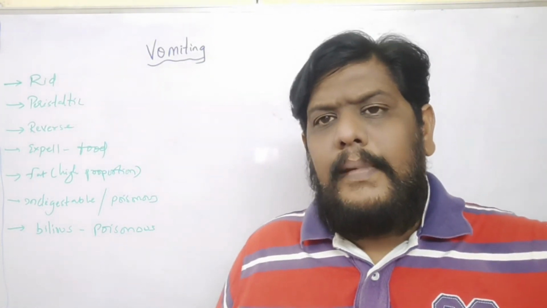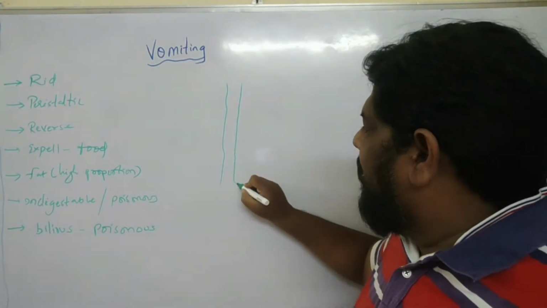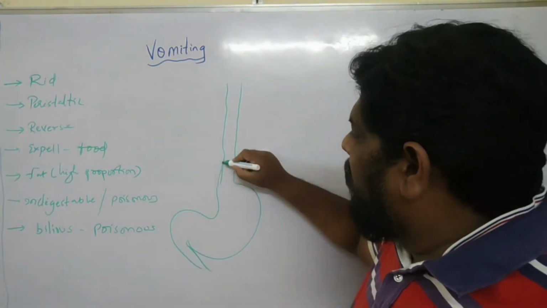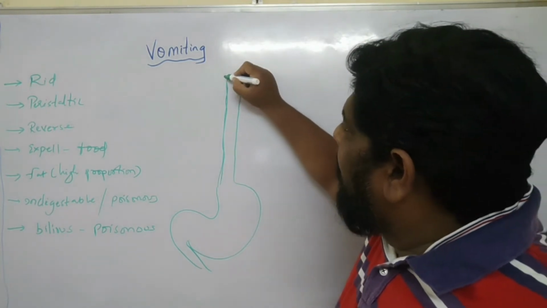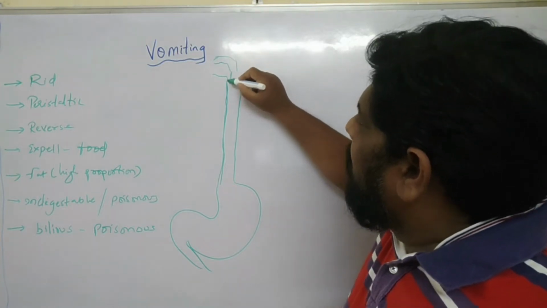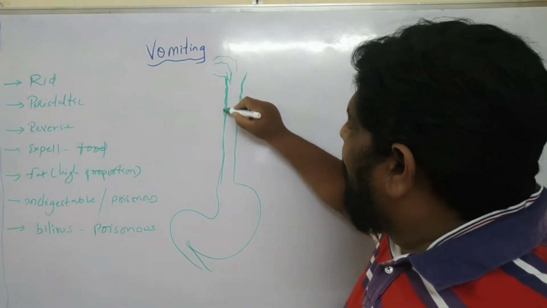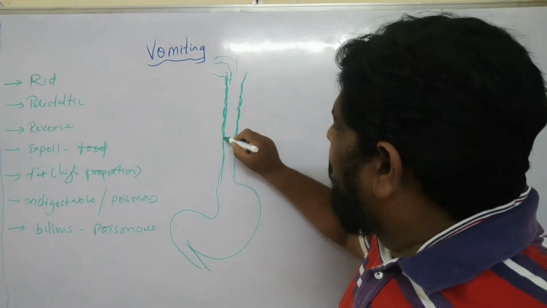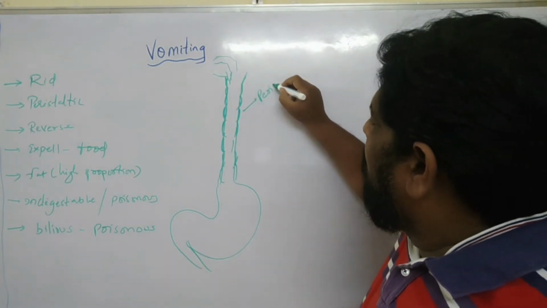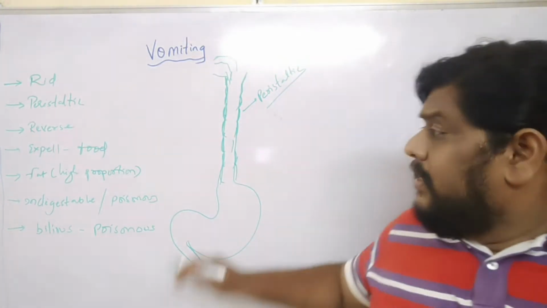Okay, so now we have already seen that there is a pipe-like structure which is called the esophagus, right? Are you able to see this one? Yeah, now this is the esophagus. So when you have taken the food and when you swallowed, the food has come into the pharynx first, and then into the esophagus, making the peristaltic movements like this. The food entered into the stomach, isn't it? This movement we call peristaltic movements.